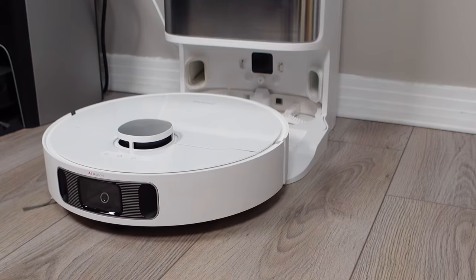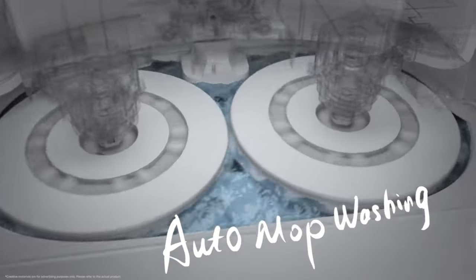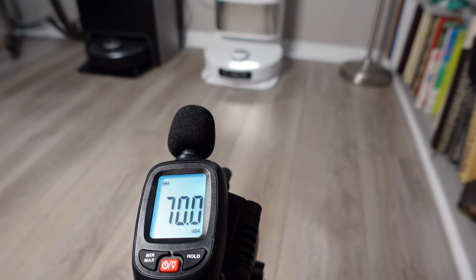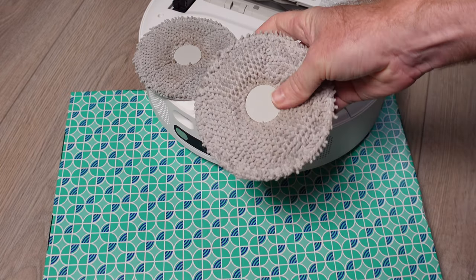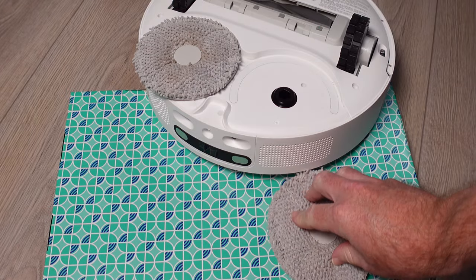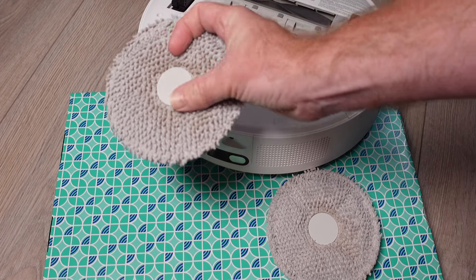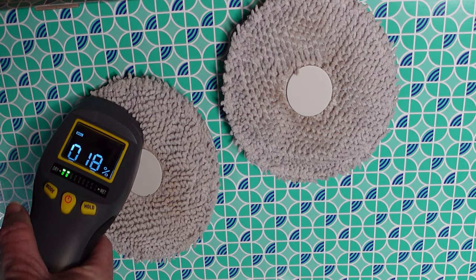When it's done mopping, it goes back to the dock to have the onboard water tank topped off and the mopping pads washed and dried. I measured the sound level at around 70 decibels while it is cleaning, which is fairly loud compared to other docks that I have tested. It does a good job washing the mopping pads, but an even better job drying them. After just 1 hour, the pads felt mostly dry, and with my moisture meter, you can see they are nearly dry.